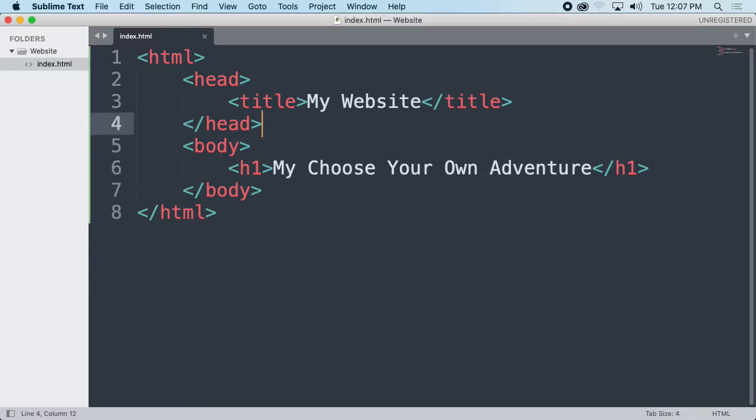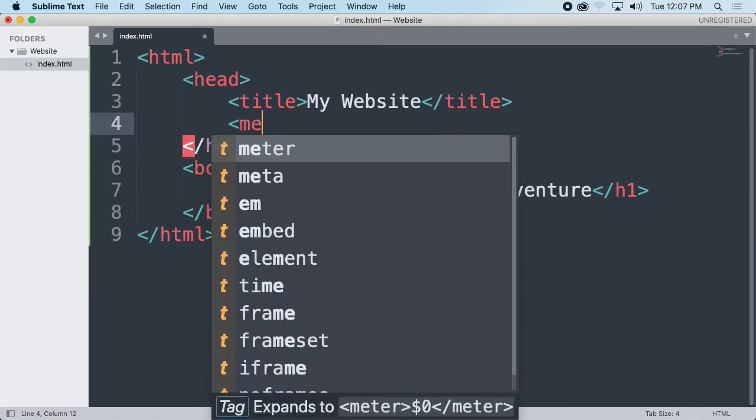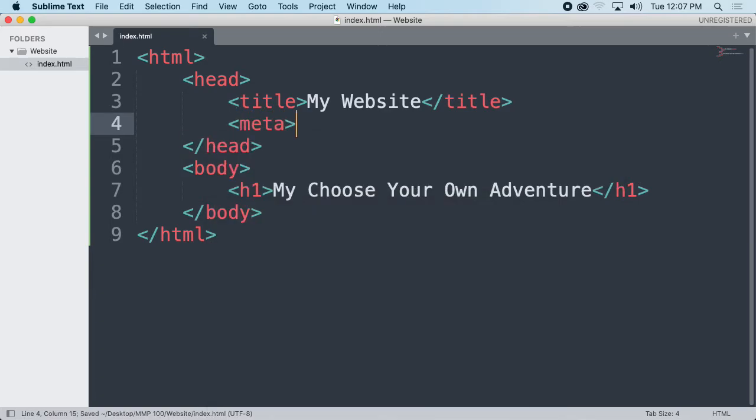Let's finish up some HTML stuff. One thing that honestly doesn't really do that much, but is supposed to be there, is this thing called a meta tag. A meta tag is something that tells the browser how to act. There's a bunch of different meta tags. They don't have a closing tag because you can't put content in them. They're just telling the browser what to do, but they have attributes.